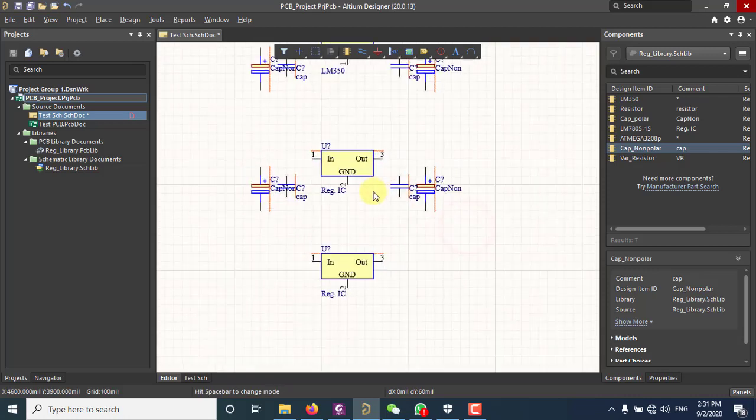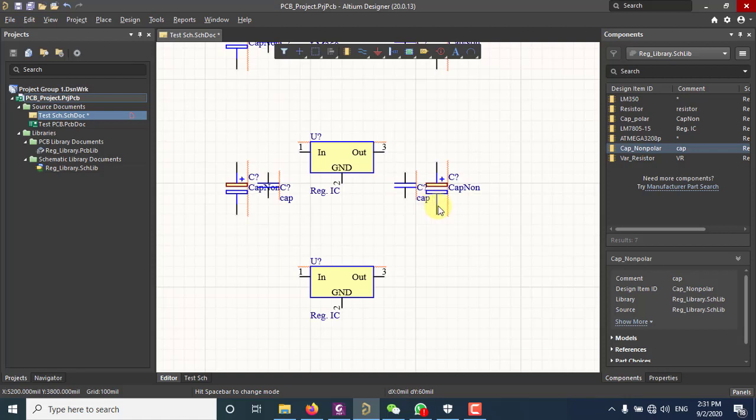Please notice that if I click somewhere like on the comment, you see that the box around this component has unfilled squares. If I click on the middle, the corners of this box are now filled squares, and they are green.